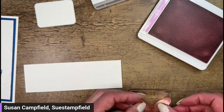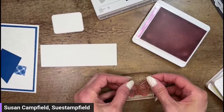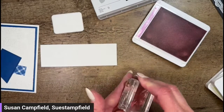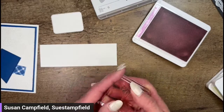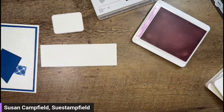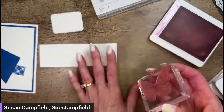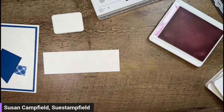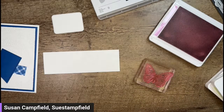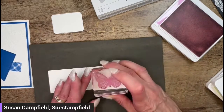So I want to put my butterfly on the block. I'm sorry, I'm zoomed in a lot here. Let's pull that out a little bit. I might need to clean this. It's not sticking the greatest. Got a little fuzzy on here too. Oh my goodness. All right, and I'm going to ink it up in the bubble bath. And then I'm going to check that I don't have any dog hairs in it. Dog hairs in my house might be cat hairs in your house. You might have a pet-free household and you don't have to worry about this sort of thing.